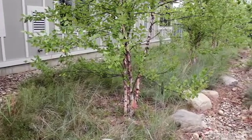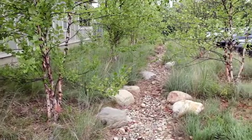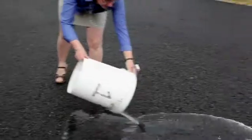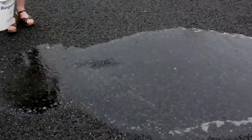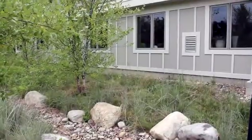All of the plantings around the building are native plantings, and we use no pesticides or fertilizers and do minimal landscaping. It was important for us to have an opportunity to demonstrate to our clients and other visitors all of the stormwater management techniques that we're always trying to convince them to put into their own sites. So we used things like rain gardens, bioswales, porous asphalt, grass pavers, things that infiltrate stormwater on site very effectively.